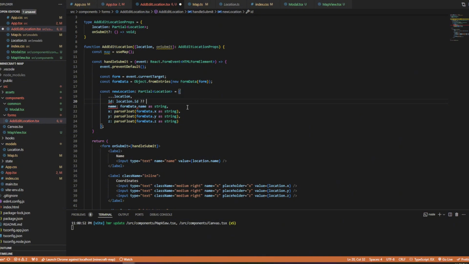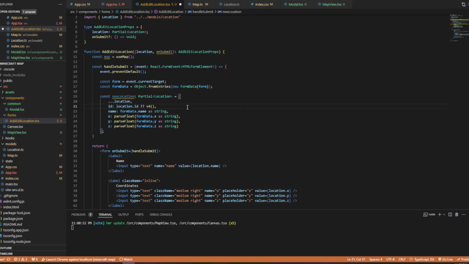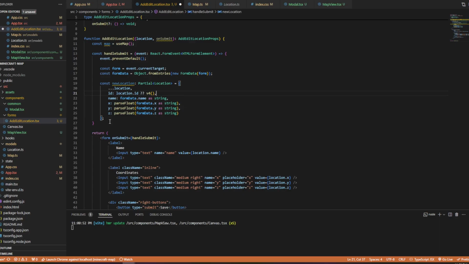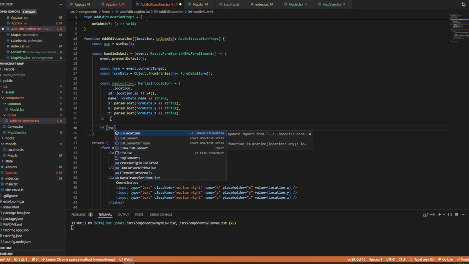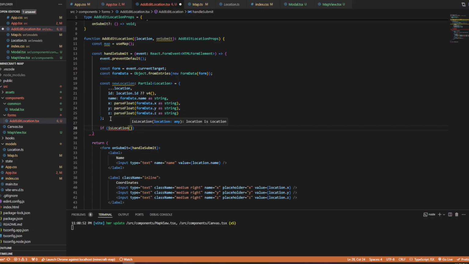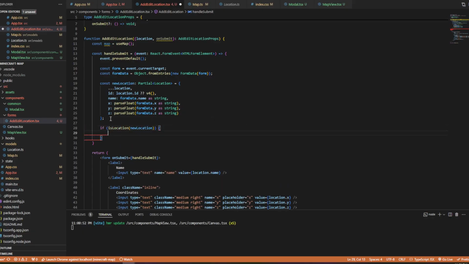And so what we can do here is we can say v4 and bring that in from UUID. This isn't going to stay here. We're going to add something that's going to do that for us, but for now, we're just going to keep that in there. And so what we're going to do now is just basically call map. Well, what I'm going to do now is I'm going to ask if is location, bring that in from location, and we'll pass a new location. And if that is a location, cool. We will call map and we'll say add location. Pass that right in. Hello, I don't know why I always spell it that way.